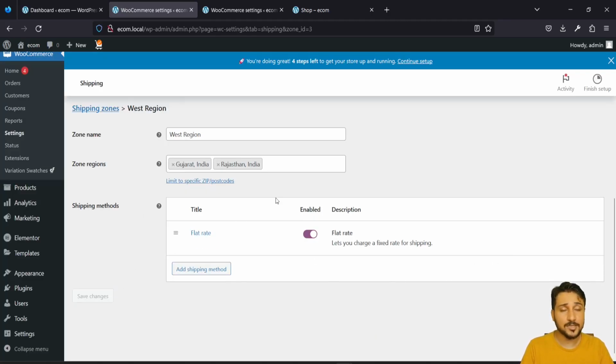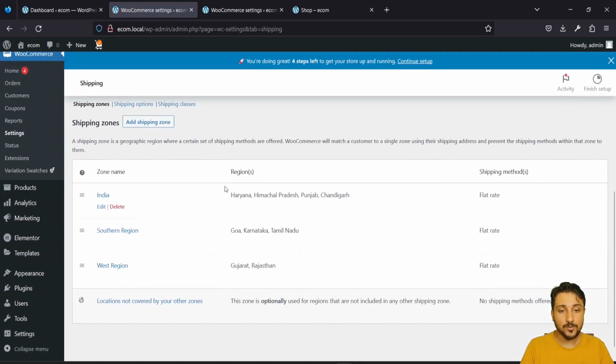Once that's done and changes have been saved, I'll come back to the shipping zones. I'll just show you the shipping zones that I've created. I've created a southern region, a western region, and in India, this is just the northern region. So make sure you add in the states, and don't add India completely. If you have just one shipping zone for all of India, then make sure you add in all the states and not just India there also. Okay. If you're facing some problems with the shipping, then that may be the main reason.